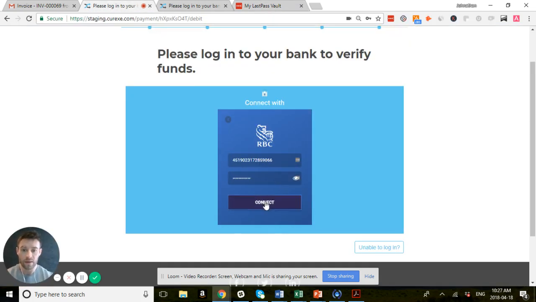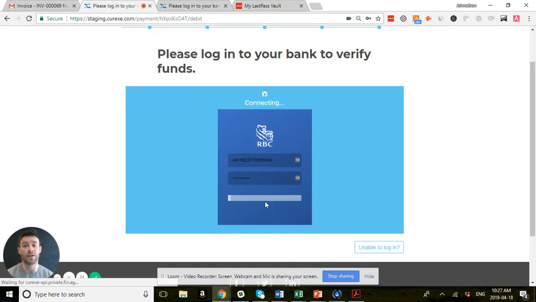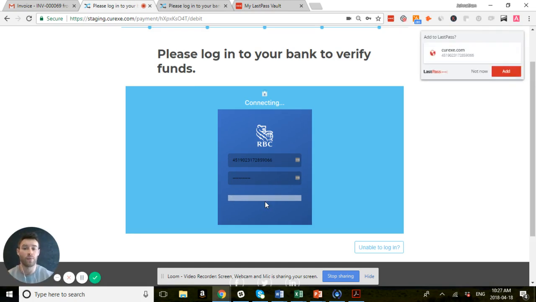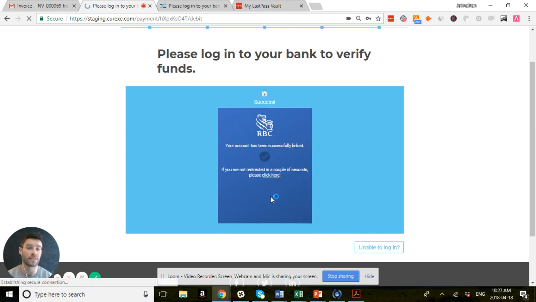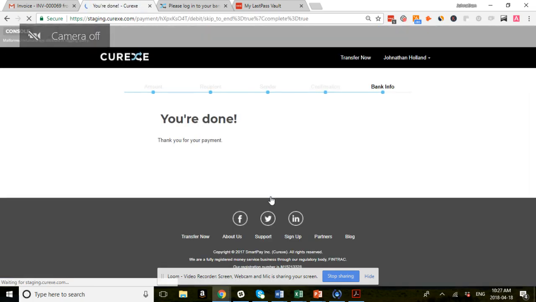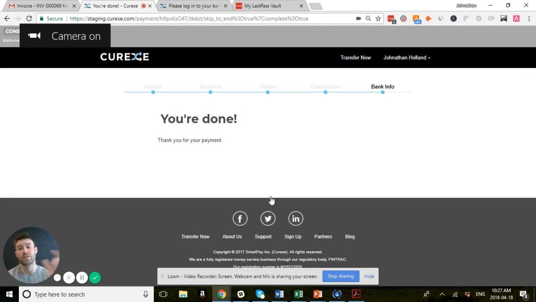They would plug in the information, and it would connect to their online bank, and then the payment would be complete. Throughout the process, they will be notified via email, and you will as well, with the progress of when the funds will be deposited. But within 36 hours, or 48 hours at the absolute latest, the Canadian dollars that we're pulling from your client will be exchanged to US dollars and deposited into your US dollar bank account. That's how it would work. If they choose our option over PayPal or credit card, you don't pay anything, and the foreign exchange fee is passed on to the client.